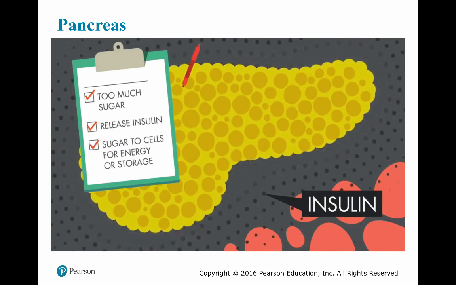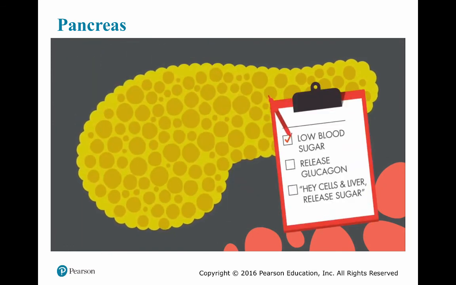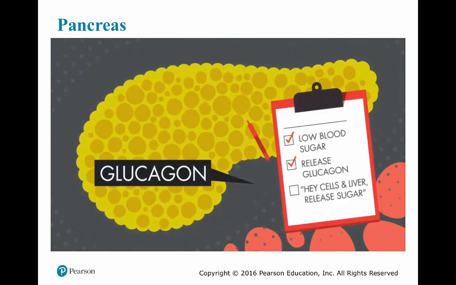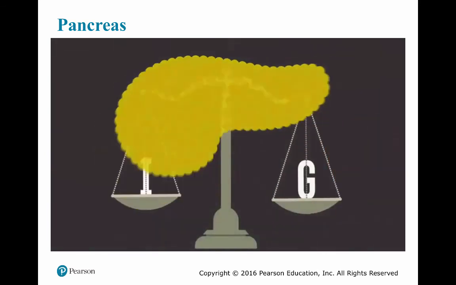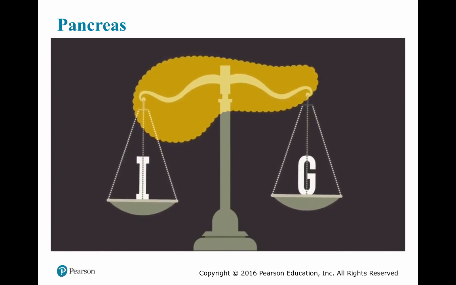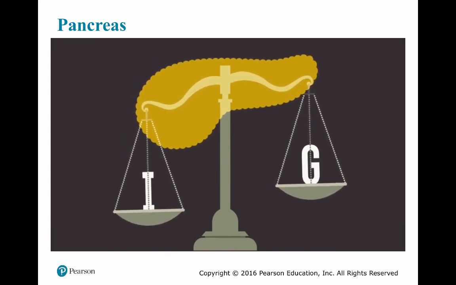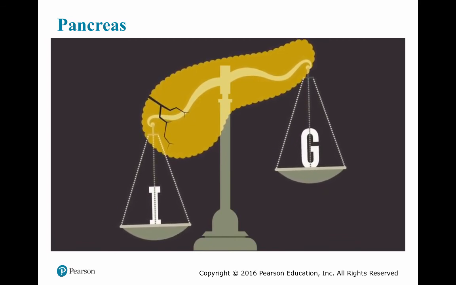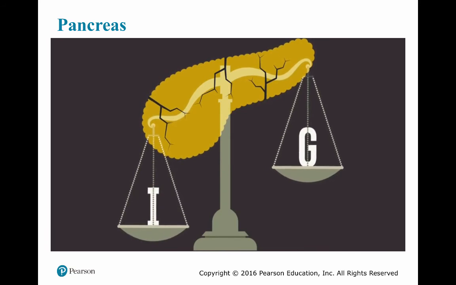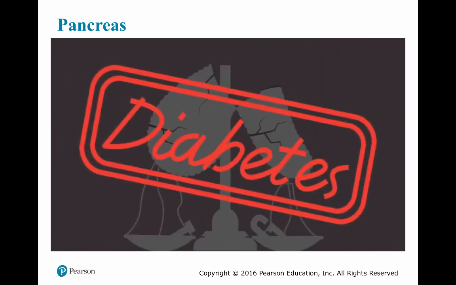Insulin also tells the liver to shut down sugar production. On the other hand, if blood sugar is low, the pancreas releases a hormone called glucagon that tells the body's cells and liver to release stored sugars back into the bloodstream. The interplay between insulin and glucagon is what keeps our sugar levels balanced. But a faulty pancreas can no longer coach us like this, meaning that this healthy balance is destroyed. If it's weakened by disease, the organ's ability to produce insulin may be reduced or even extinguished, which can trigger the condition known as diabetes.